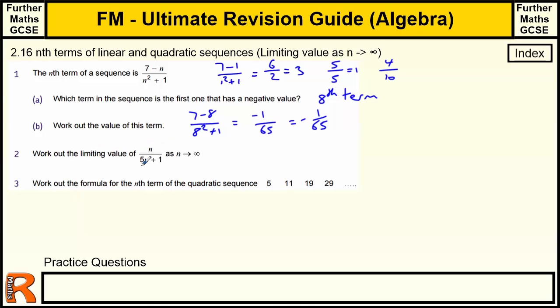Work out the limiting value for this. Now when you're looking at limiting value when n approaches infinity, the thing you've got to realize is any sort of constant term, plus 1, plus 100, plus 1,000, this is actually not going to matter at all, because it's going to be insignificant compared to 5 times infinity. You could again look at what happens as this number gets big, so if we just take an example, so n is 1,000, we've got 1,000 and then 5,000 plus 1, so 5,001. So what's that approaching? Well that's approaching n over 5n, because the plus 1 is insignificant. And n divided by 5n, divided top and bottom by n, you get 1 over 5.